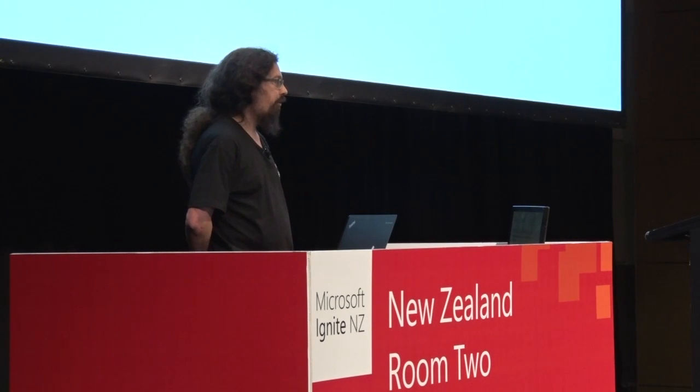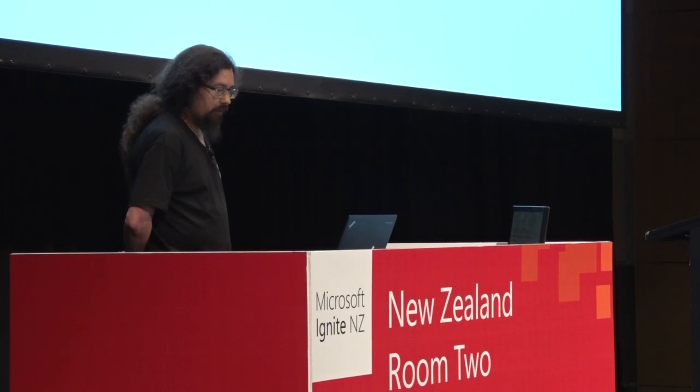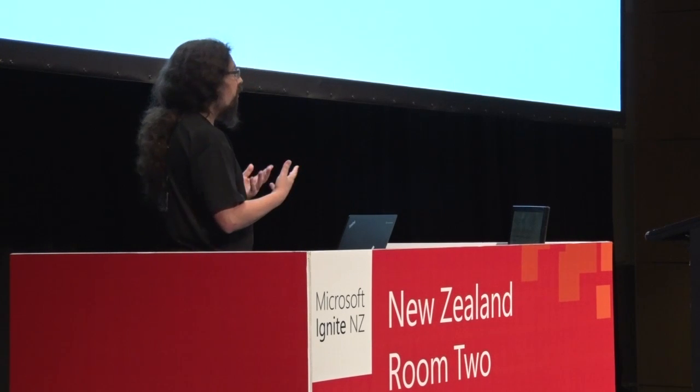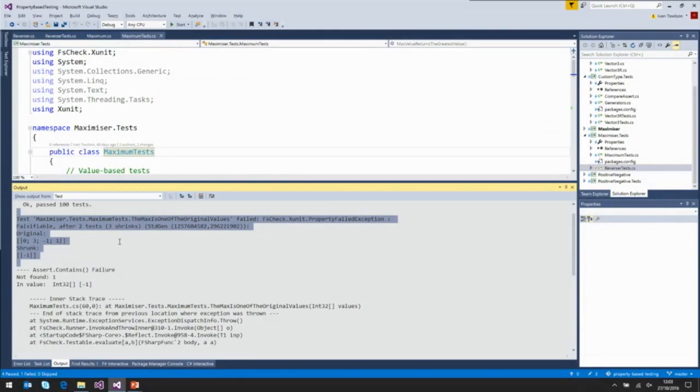And you can extend that to custom types. If you've got a type that FSCheck can't work out how to generate random cases for, you can tell it how. So the generator is called to generate test cases. The shrinker is called when it's got a failure and just produces a set of smaller values. So let's have a look at that.